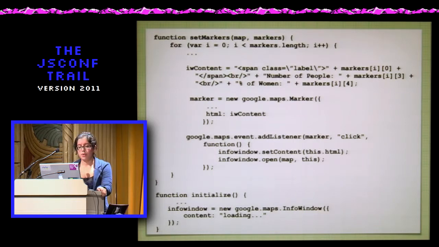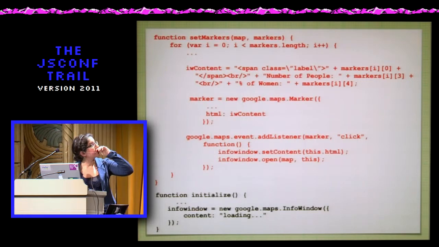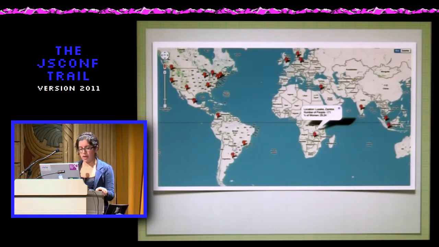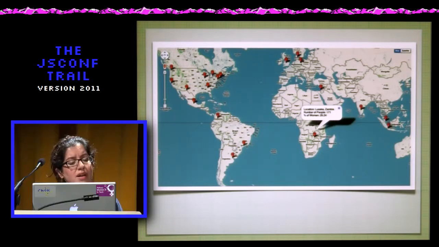Then to add the info window, we have a little bit of a script which builds the content in the info window itself, pulling the data from the array, passes the data to the marker, and then adds a listener so that when a user clicks on the map, you get the info window. You add a new instance of the info window in the initialize method, and you get the map we looked at before. The data points, as I mentioned, still don't make it very clear from one view the number and the percentage. I can click on a point, but it's not the same as being able to see it at once.